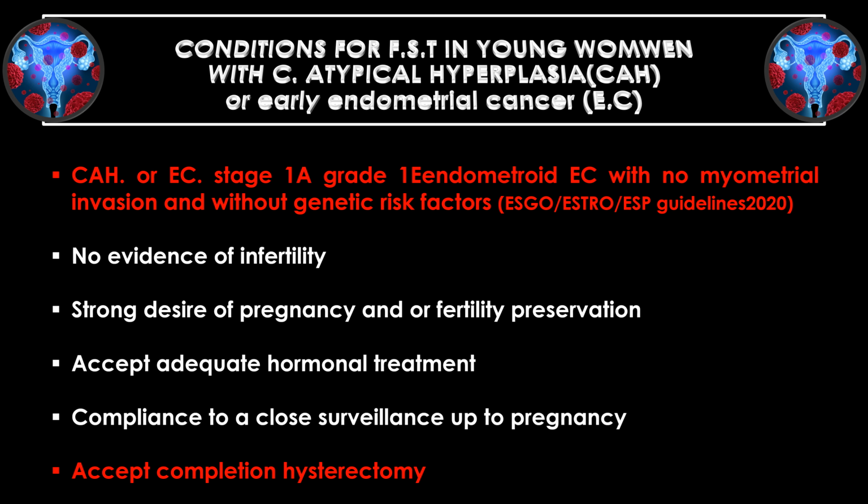Accept completion hysterectomy. The patient must be aware that fertility-sparing treatment is not the treatment of endometrial hyperplasia with atypia and not the treatment of stage 1A grade 1 endometrial cancer. The treatment is hysterectomy. And she must accept the completion hysterectomy once she delivers her baby or in case of failure of treatment, either with no pregnancy or no response to the treatment.